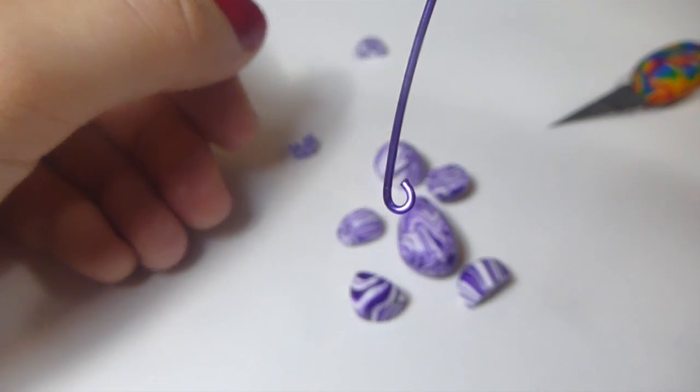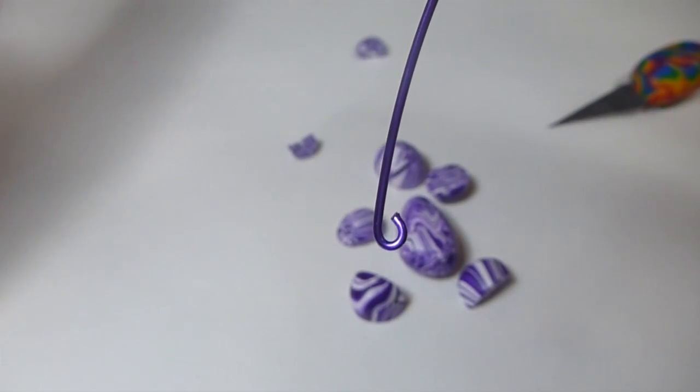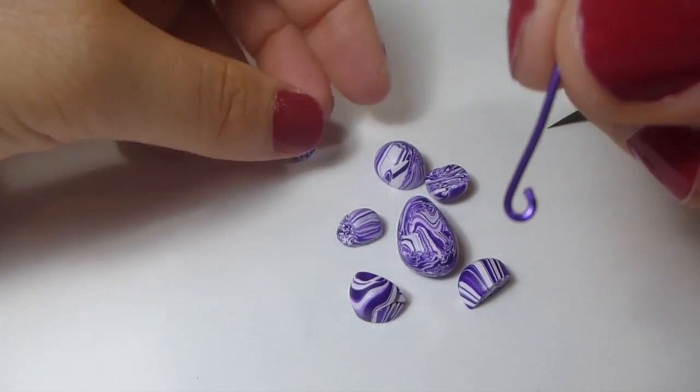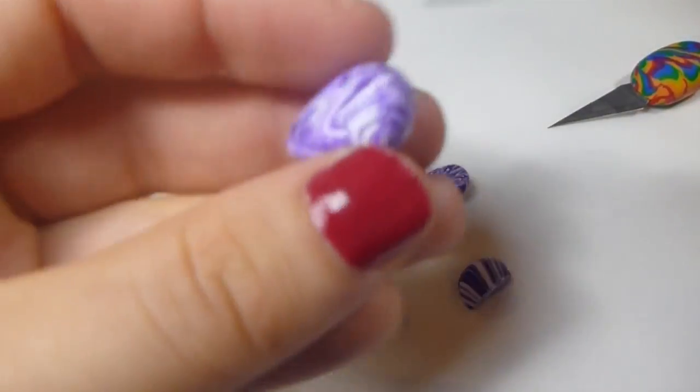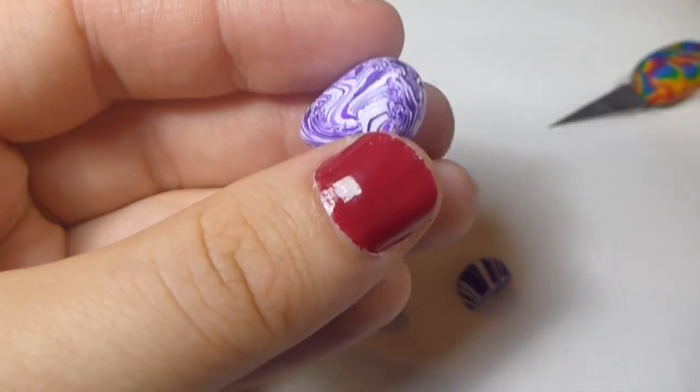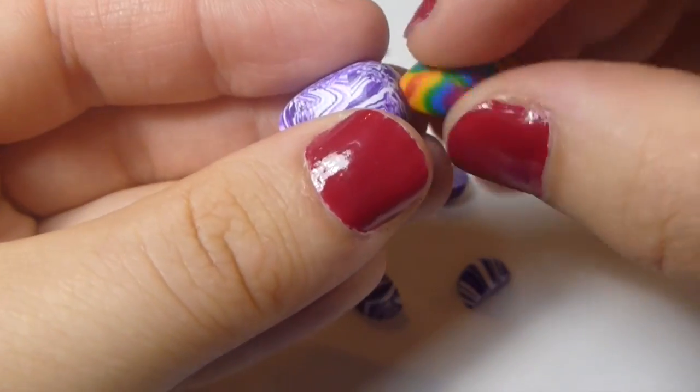Because you would hate to work so hard, make a charm, only to have the wire come out at the end. And this is also a good way to make sure the body is attached to the head. So we're going to go from the bottom and then just run the wire in. If the wire is too thick, you can always make a hole first with a needle tool.